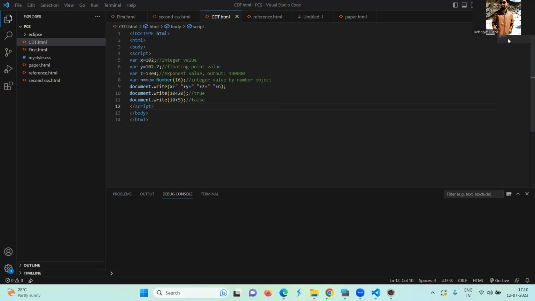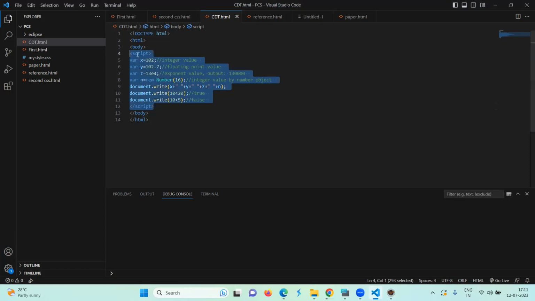First of all, let's do this problem with the alert function. This is the object, and alert is the function. Inside the alert, there is the message: hello alert box. One pop-up message will come.